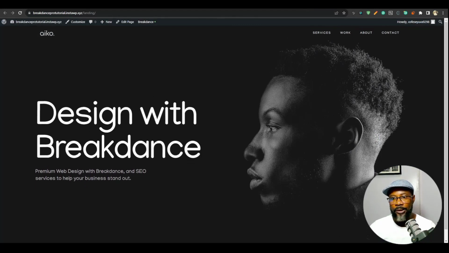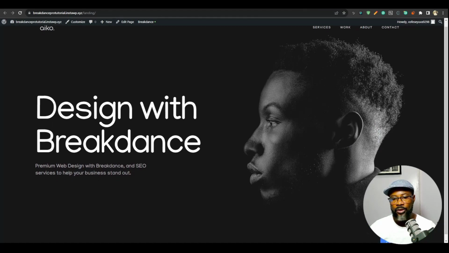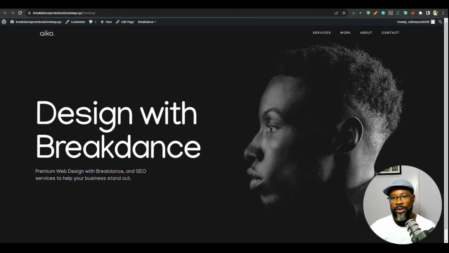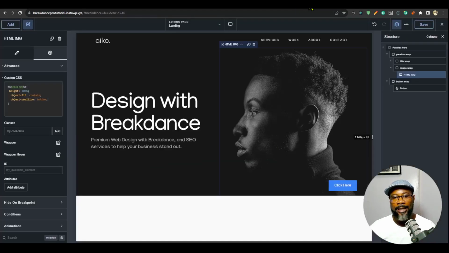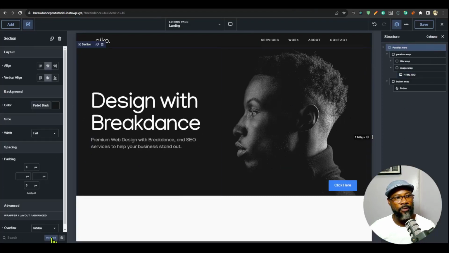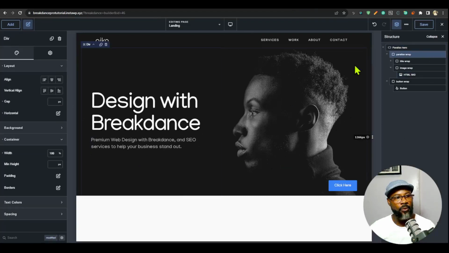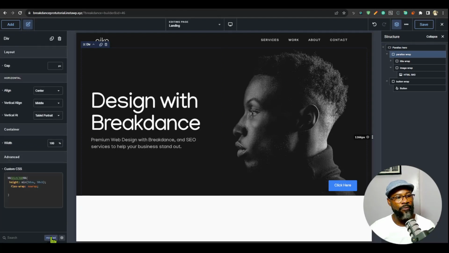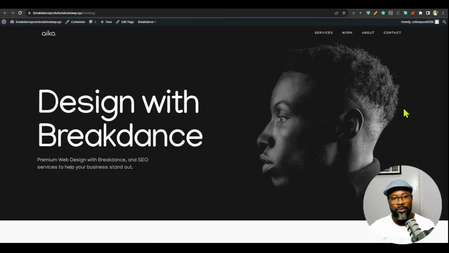So we can't see our button, but what we want is to be able to see our button. So we may have to reduce that viewport height. So I'm going to go to that section again, go to modified. No, it wasn't in the section, it was in the parallax wrap. I'm going to go to modify to check everything we've modified. I'm going to change that to 80%. 80 viewport height. So let's save that. We should be able to see it now.